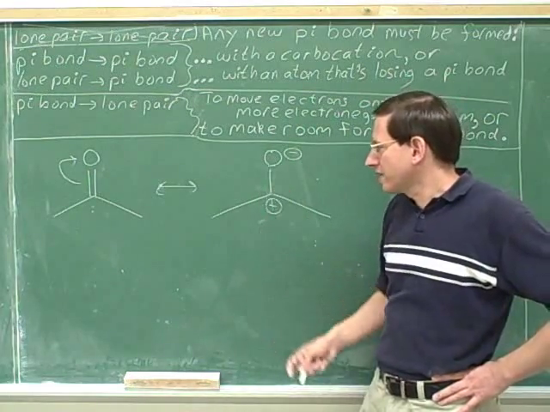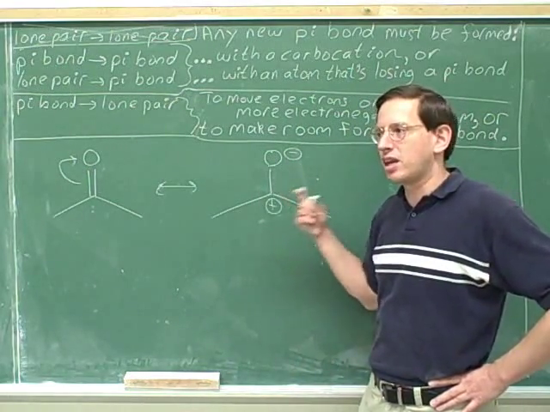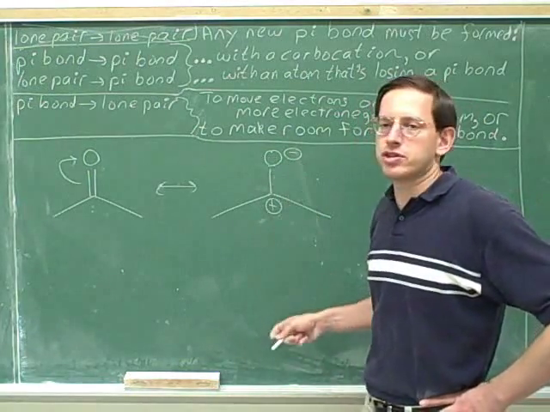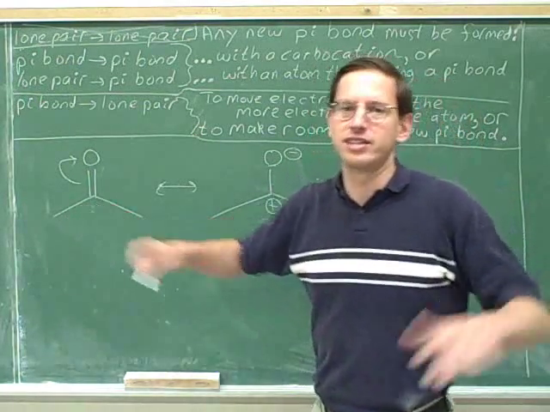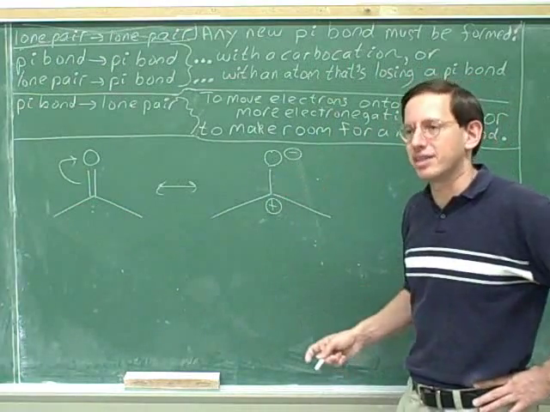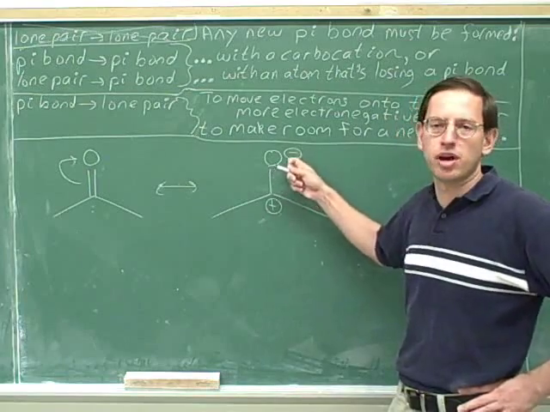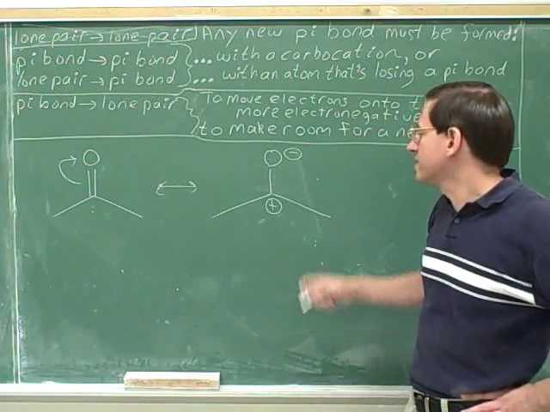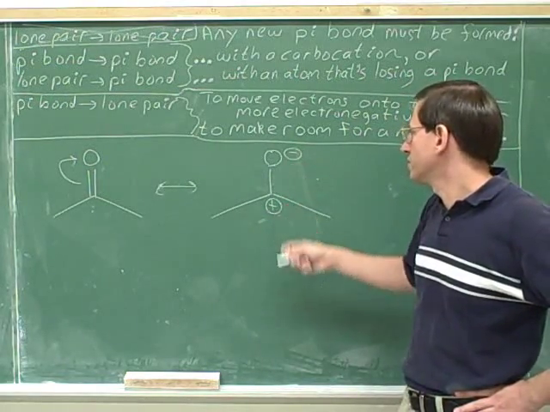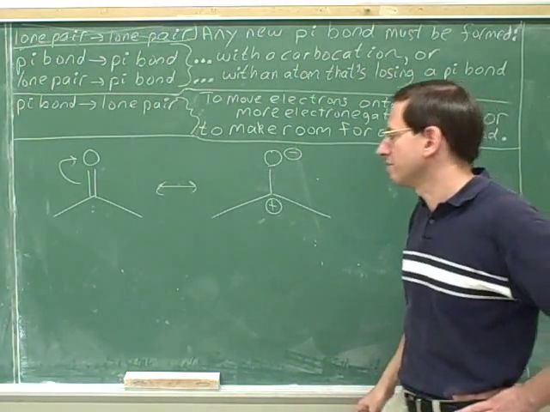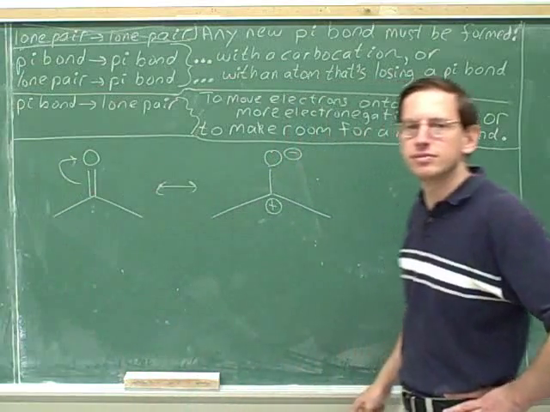But even though it's less significant, it still is plenty significant enough to be worth drawing. Remember, it's okay to draw a less significant structure as long as it's not totally insignificant. Well, this is a long way from that. This is well worth drawing. In fact, in many contexts, it's very important to draw this resonance structure. This is significant even though we're forming charges because we're moving the electrons onto the oxygen, the more electronegative atom. So this is a good arrow.